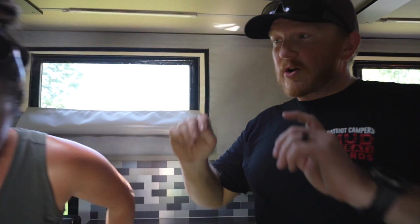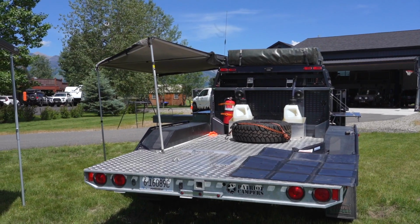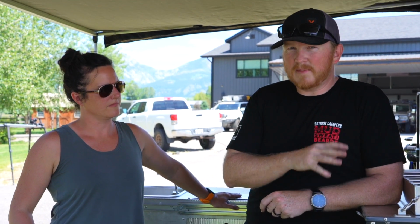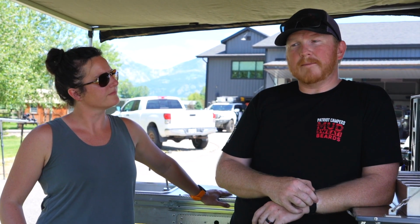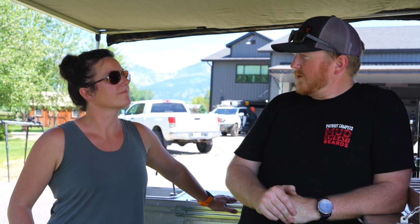That's sweet. So let's go to the toy hauler. Okay. Yep. Cool. Let's do it. Okay, so the Prospector will tow the TH610, the Patriot Camper Toy Hauler 610, 6.1 meters in length. That's the designation. It's great for the 2-door side-by-side. And if you are going to be hauling something bigger, they do make a 730, a 7.3 meter tray on the back. But this is the 610, and you've seen us use it in the Great Pursuit series last year. It hauled our powered paragliders and a motorcycle, etc.